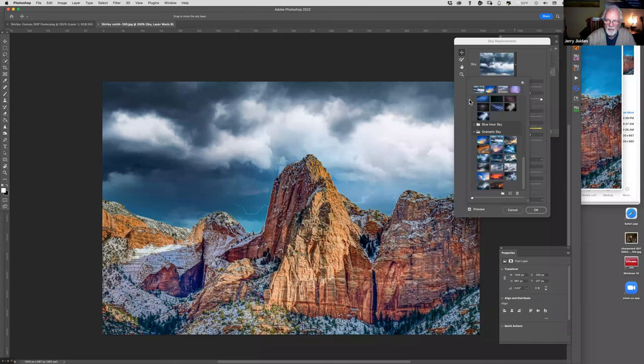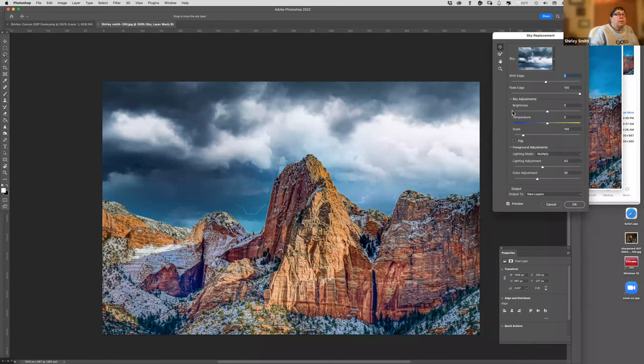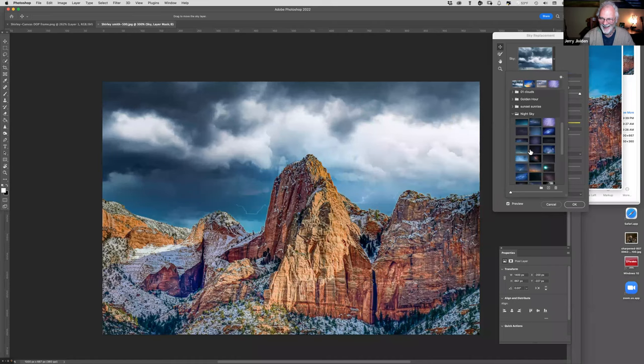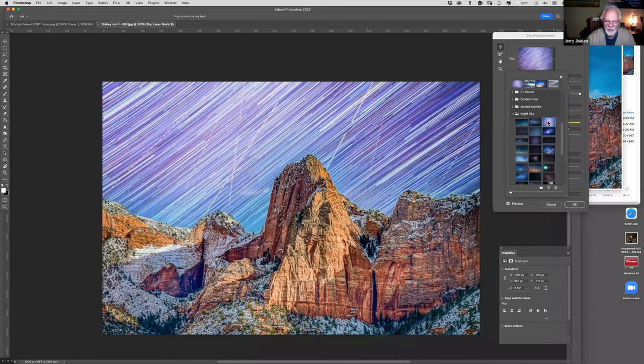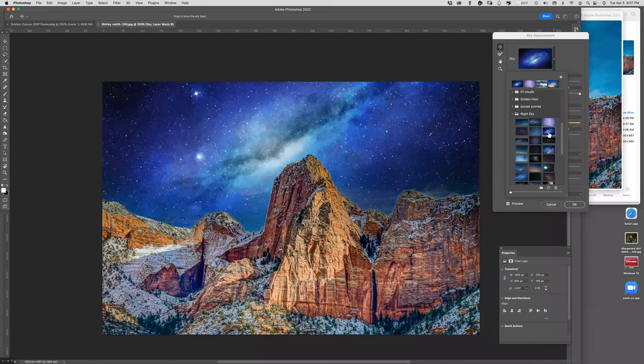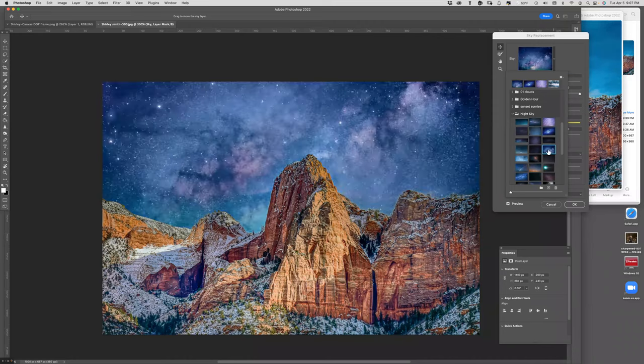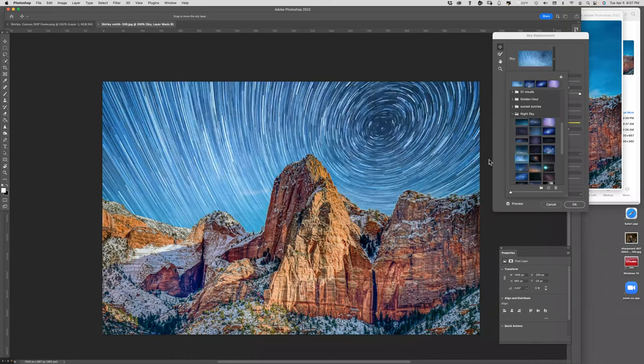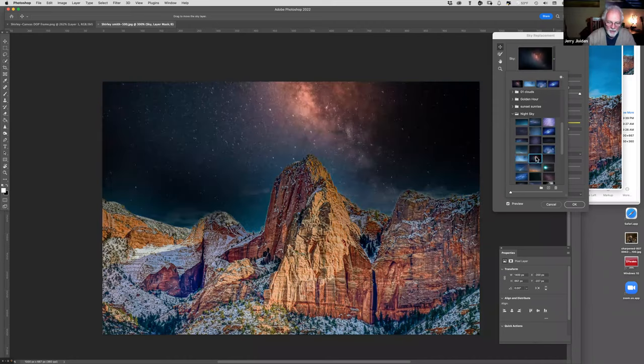Look, you have lightning. Did you know you had lightning that day? No, but I do now. So we had thunder snow because that's a snow picture and you got some thunder snow and some lightning going on. That's right. Look at this, star trails. So Jerry, you're saying that you really will use your own images as sky options? I shoot clouds probably two to three times a week. Okay, good. I have thousands. And then you put them right in here.